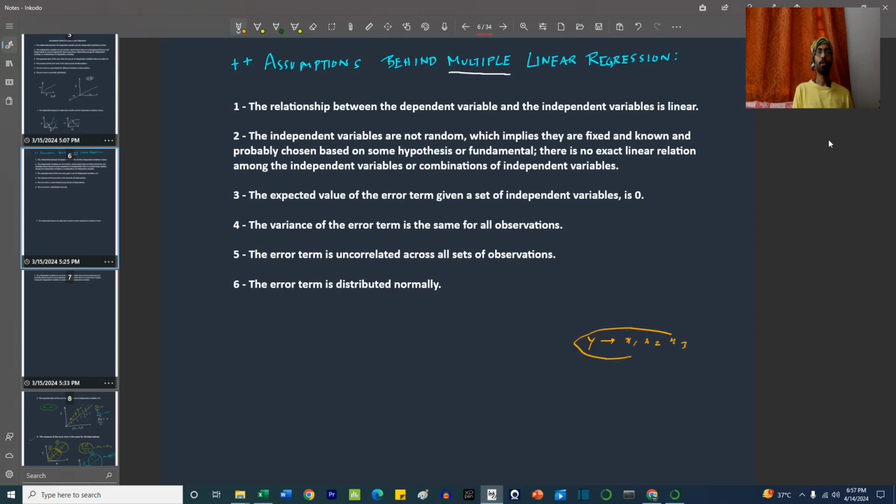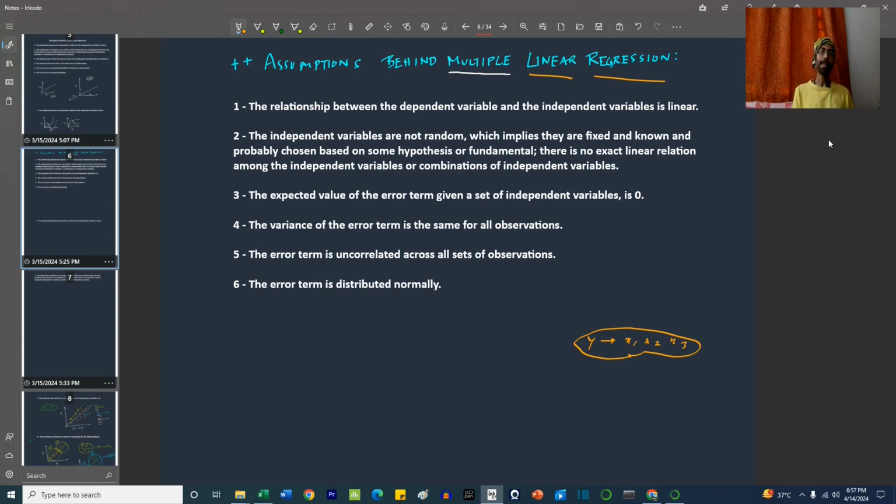So this kind of regression, as we already know, is basically a multiple linear regression, right? Now when data is designed in the form of a multiple linear regression, that data has to follow certain rules or certain assumptions. Otherwise, even if we do a regression and the results are good, the data itself is invalid if these assumptions are violated by the data. So let's see what those assumptions are.